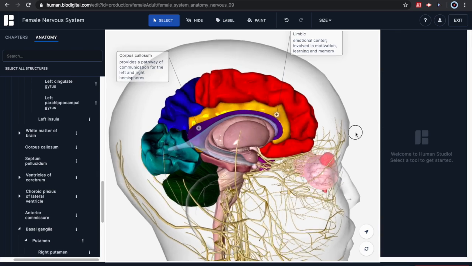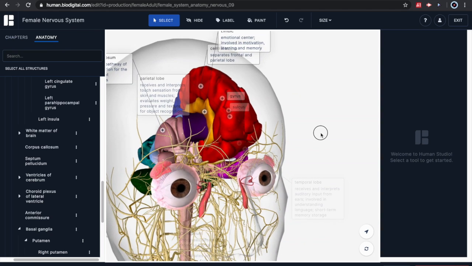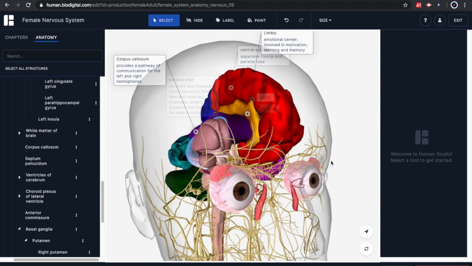Now I'm going to turn our model so we can see the anterior, the front of it, and you're going to notice this extra little piece here. This is all of this section here. This is known as the subbrain. We also have a deeper part we'll look at later, but this is known as a subbrain. We're not going to discuss all of this. We're going to remove this piece here. It's called the right putamen. So this is the putamen. We're going to remove that.